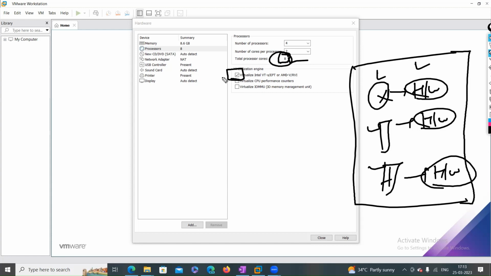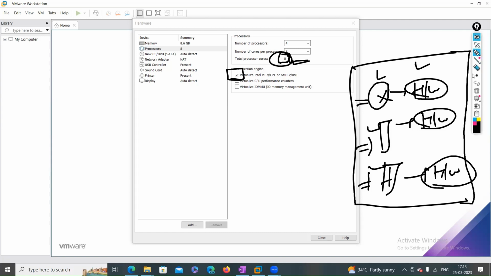So this hardware is already taken from my base hardware with the help of VMware Workstation. This is a virtualization. Inside that EVNG, we are again uploading other operating systems, and those also need some hardware resources.